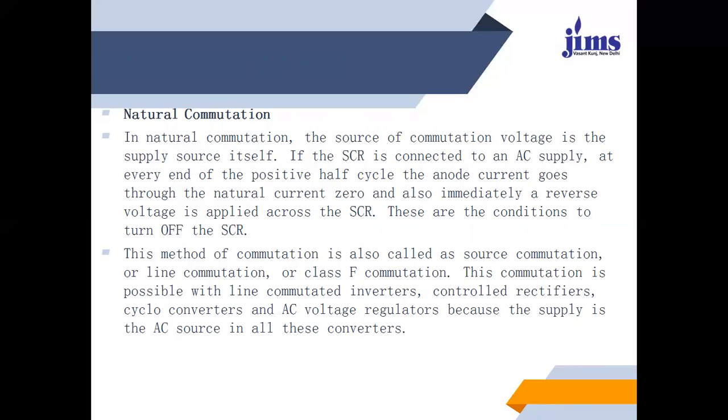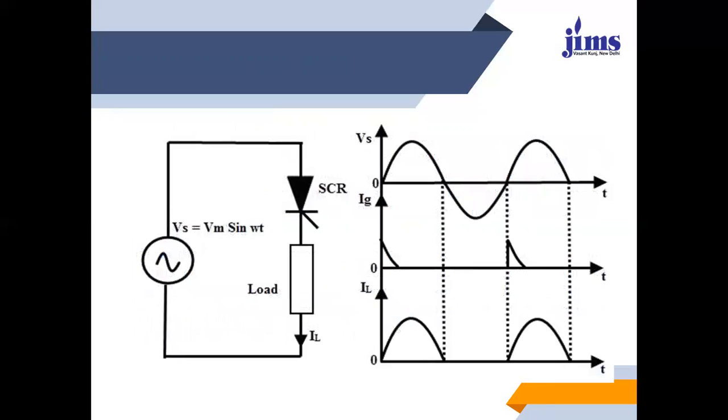So if an AC source is used, then natural commutation takes place because after a specific time, the negative signal will flow from the source. Now this will be the circuit. Over here we are given the supply voltage. SCR is connected. SCR is fired by using the firing circuit. It may be R firing, RC firing, or UJT firing. Any kind of firing we can use just to turn on the SCR. Then a load is connected and the load current will be flowing through this.